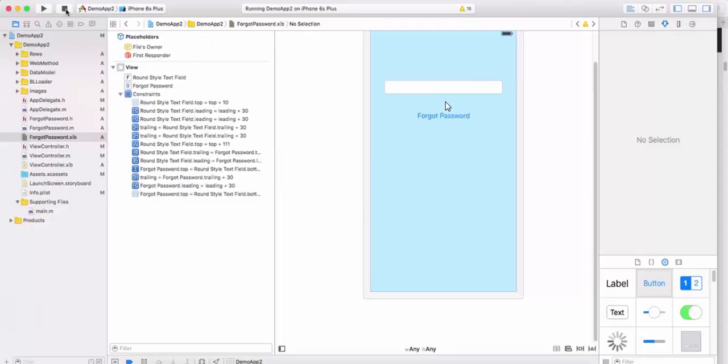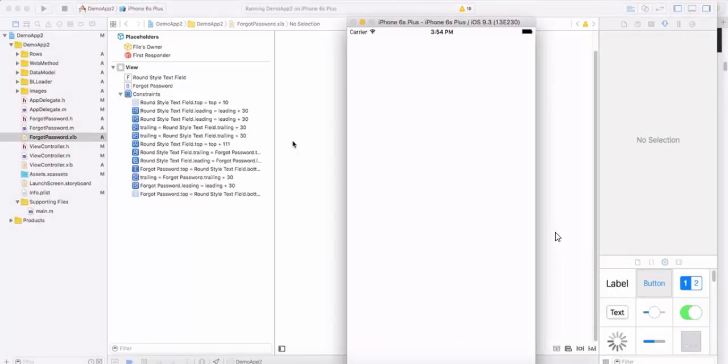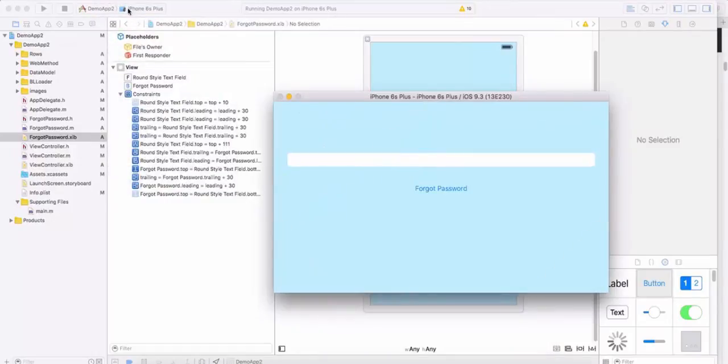Now see that there is a difference of 30. Now we check in 6 plus. To select two views, you select one view, then select the other view while pressing the window key, and the constraint will open.